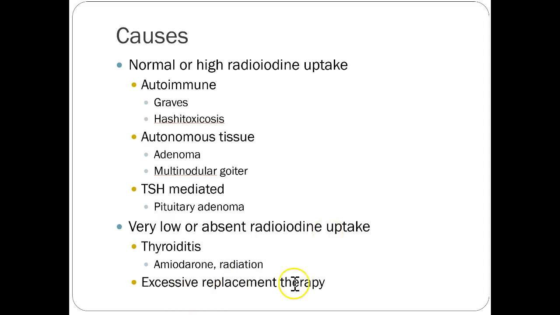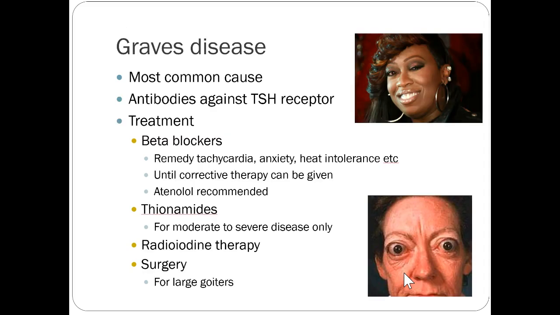Excessive replacement therapy obviously would be the one that's probably going to be the most common, just because levothyroxine is such a common medication. It's not going to be terribly unusual to see people overdo it occasionally, whether it's incidental or on purpose they overdosed on it, or just dosing that wasn't followed up with monitoring, or the patient was lost to follow-up. Graves' disease, I put some pictures here.